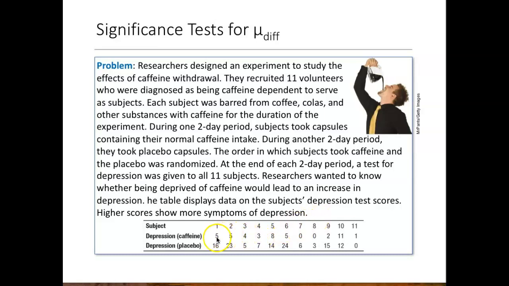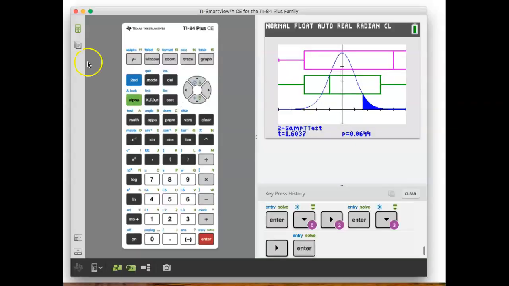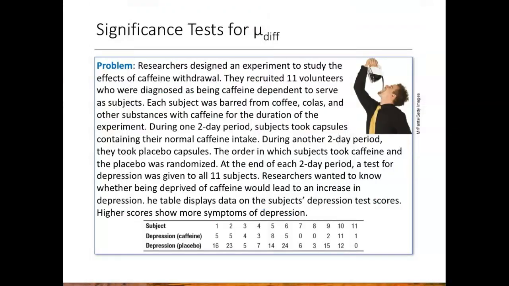So in this case, just intuitively, do you think that there is a significant difference looking at their caffeine scores versus depression? That would be my intuition, right? So what you would do in your calculator is you would enter, I would probably do it in the order placebo minus caffeine. I don't know. I'm averse to negative numbers for some reason. You could do it in either direction. But then you would do list 3 is list 1 minus list 2, right? So let's try that real quick. I won't make us check any conditions. Let's enter placebo in list 1 and caffeine in list 2.